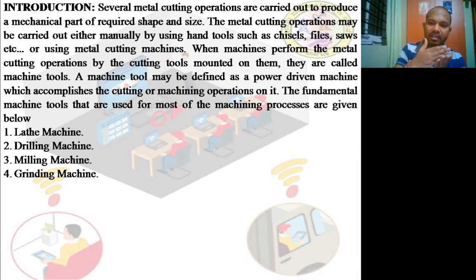Even if I am drilling a hole, the tool path will be in this direction. Correct? If you are removing a bolt, the tool direction will be in this way. If you are cutting a workpiece, say if my hand is the workpiece, using a saw or a power hacksaw, the tool movement will be like this. So along the path it will move and make the cut. That is what we call the tool path, and the one being used is called the cutting tool. The machine is different and the tool is different. The tool can be changed, which I shall discuss now.